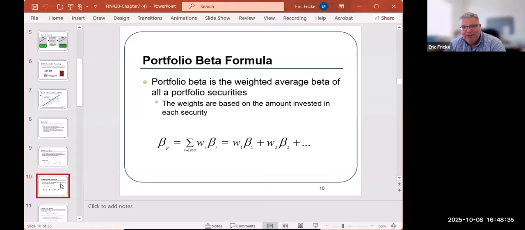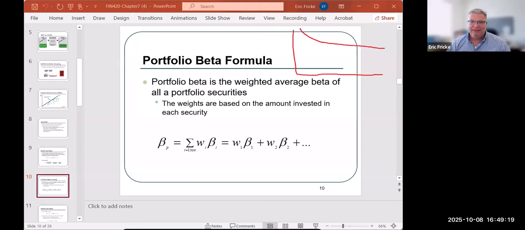Here is the portfolio beta formula. So if you have a couple stocks, what we want to know is, okay, how risky is the portfolio of a couple stocks? And in CAPM, the riskiness of a stock is pretty much just beta. We don't worry about standard deviation anymore, right? Standard deviation is how much a stock goes up and down in total. And if you have a diversified portfolio, remember, you don't have to worry about unique risk. You only worry about market risk. Remember that slide we did that looked like this? This is where we're headed right now.